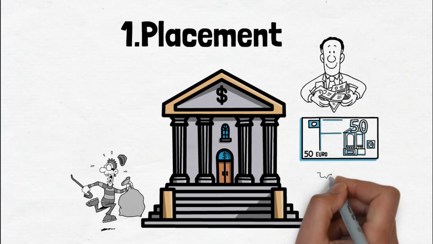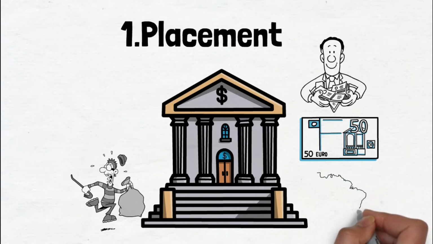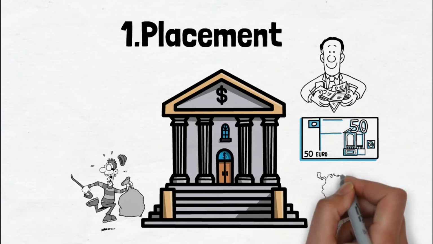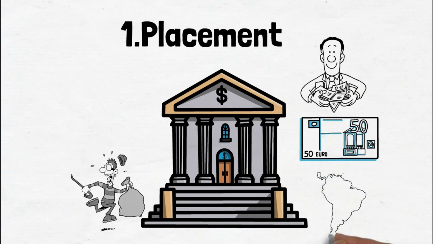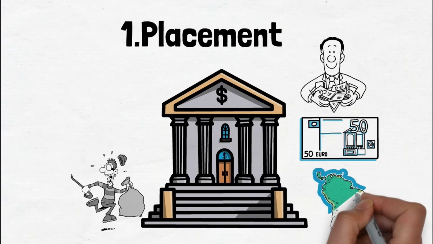Another example may be that the criminal will move that money from one country to another through wire transfer or through cash smuggling. The criminal wants to move that money to a particular jurisdiction where AML safety controls are weak. But the main point to remember here is that the source of income still remains the same. It has not been hidden or disguised.